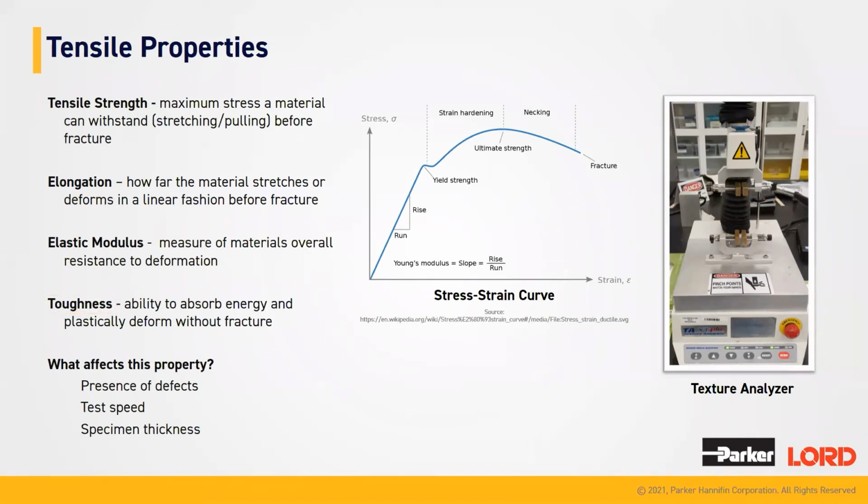Now, these four material properties, as I mentioned, are pretty general, but they are greatly impacted by the presence of any defects. So when a force is applied to the material, if there are any defects, it's just naturally a place where fractures can propagate from and the material can fail. Also, the loading environment, so the speed and the amount of loading, impacts it, as well as the amount of material that is applied, or the specimen thickness.